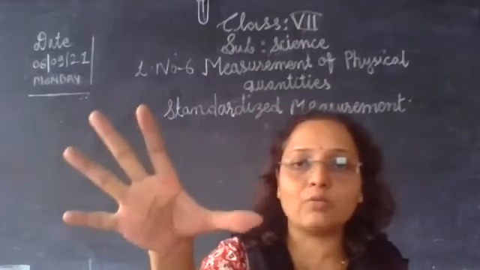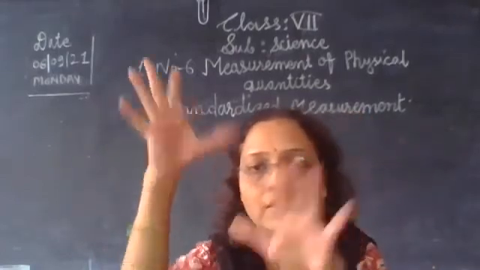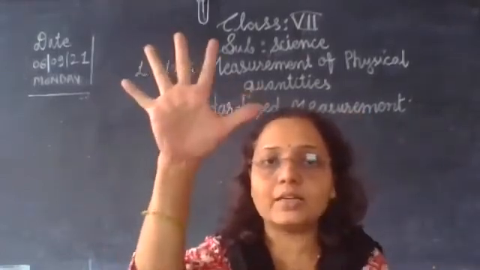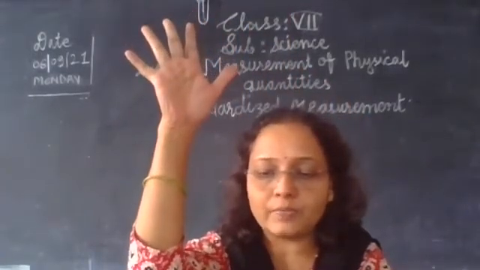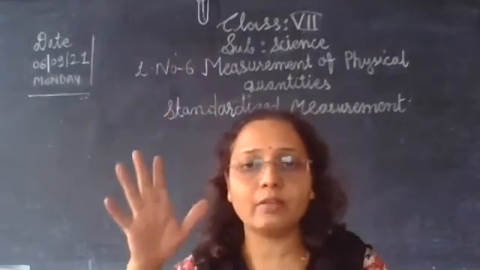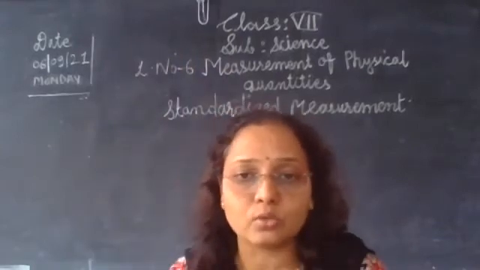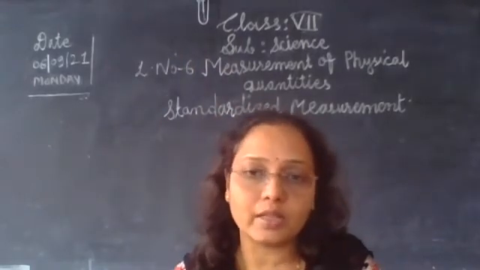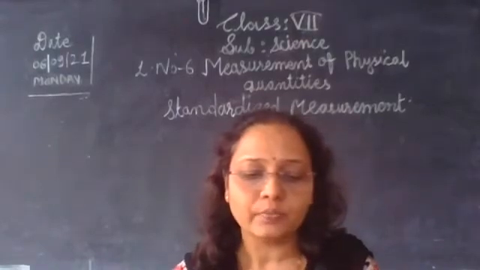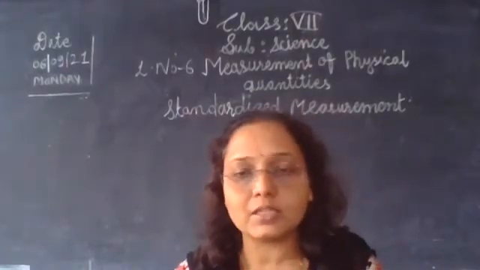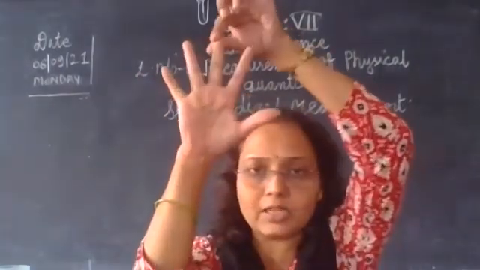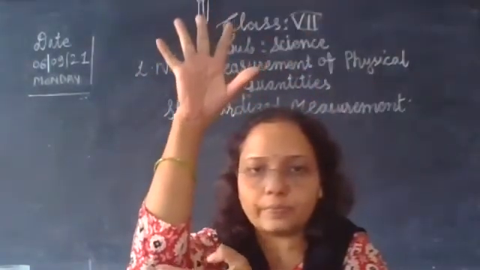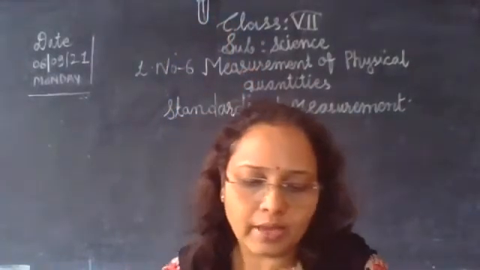ऐसे देखो हाथ से काउंट करते थे 1 2 span, then it's a cubit, the middle finger distance and the finger distance, that is cubit. Then we used footsteps also to measure the length. So cubit was defined as the distance between the elbow and the tip of the middle finger. This one is, right? It's a cubit.